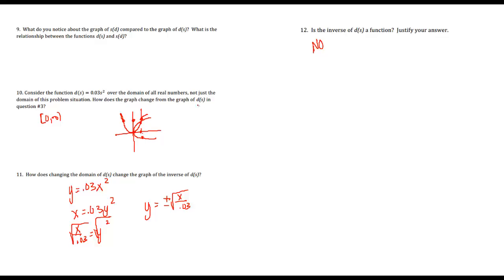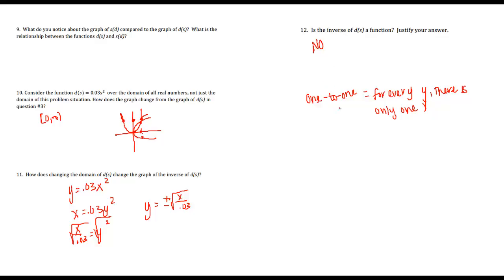So you need to look for graphs that are 1 to 1. Now what does it mean if they're 1 to 1? 1 to 1 means that for every y or output, there is only one x. 1 to 1 is kind of like the opposite of saying that something's a function. In order for it to be a function, for every x, there can only be one y. For it to be 1 to 1, for every y, there can only be one x.